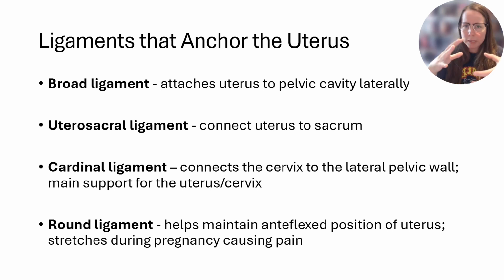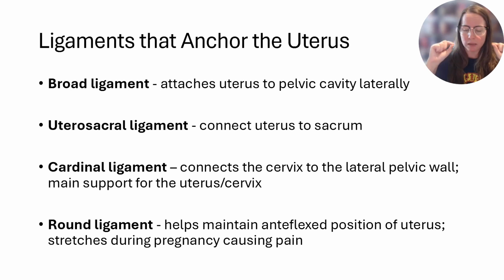Now, the uterus, as we mentioned, is in this anteflexed position. It has uterine tubes that need to be in a particular position. It has the ovaries that need to be in a particular position. So we are going to anchor it down good. If we anchor the uterus in this anteflexed position, I need to connect it anteriorly to that anterior abdominal wall. And the way we do that is with what's called the round ligament.